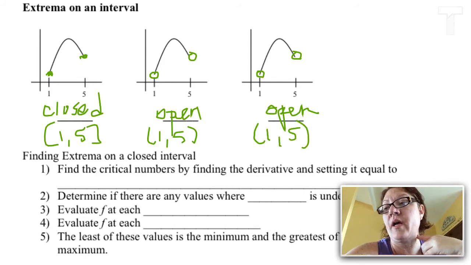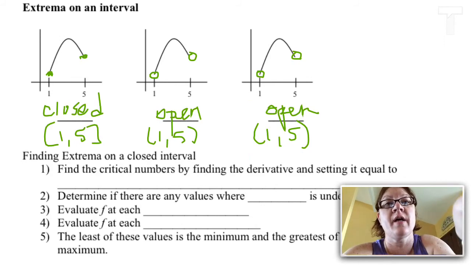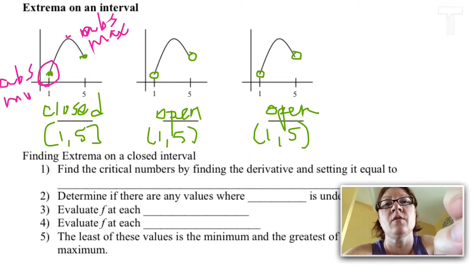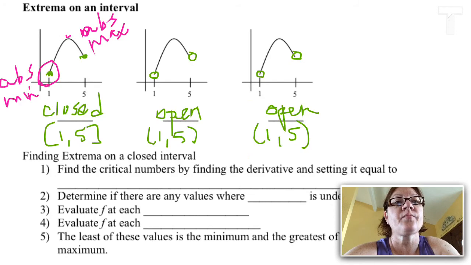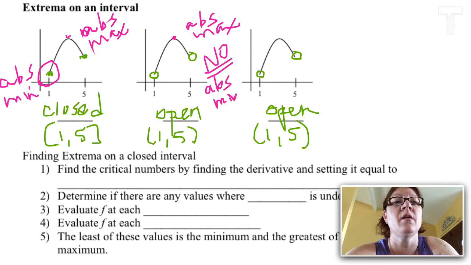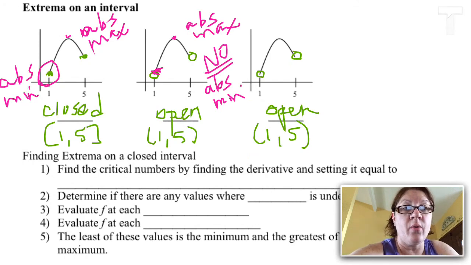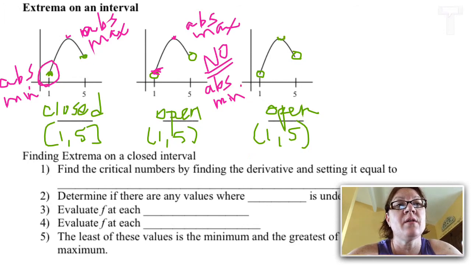And so when we look at absolutes, of course, on the very first graph, I have an absolute max, and I have an absolute min because it's filled in. On the second one, I have an absolute max, but I have no absolute min because where would you find it? I mean, it's close to this open dot, right? Closer, closer, closer, closer. Stop touching me, stop touching me. The question is, what number are you going to use? 1.01, 1.001, what one?